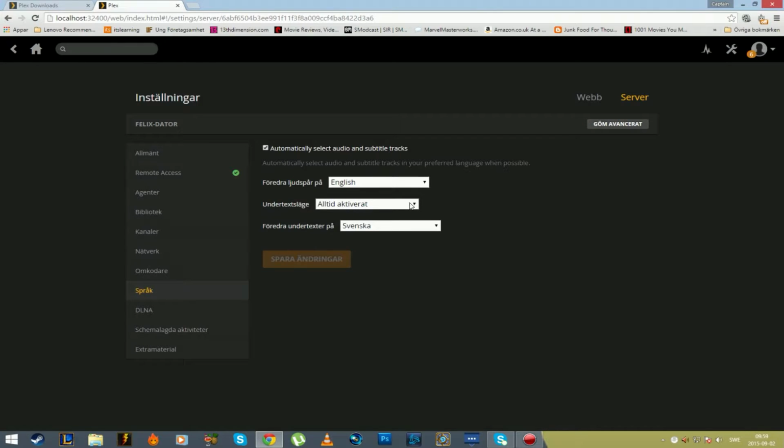I have mine on English, and I always have the subtitles activated. I have the subtitles on Swedish and the sound on English. And this you want to check, because it will basically validate this setting, so it will work.